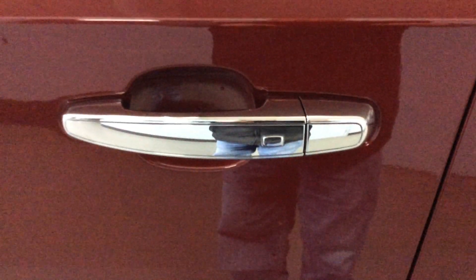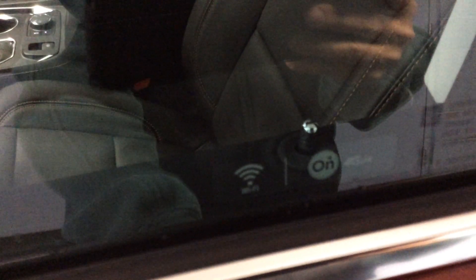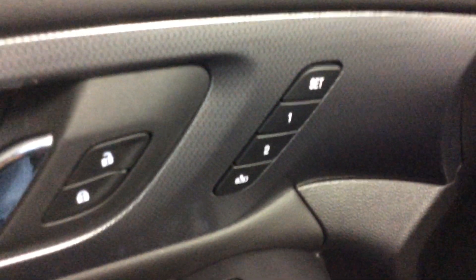It's a passive entry system, so as long as you have the remote in your pocket or purse, you can use that chrome button on the door handle to lock or unlock the whole vehicle — very hands-free and convenient. The music you'll enjoy inside is Bose. There's also a switch for the interior where you can adjust the rear gate from max to three-quarter opening. You've got power window switches, rear window lock switch, mirror controls, memory seat settings for driver one and driver two, and the power door locks.